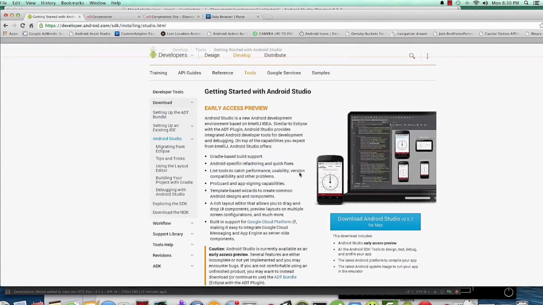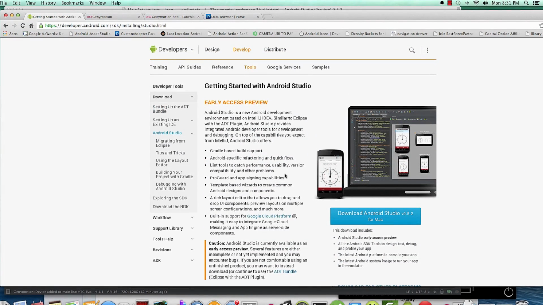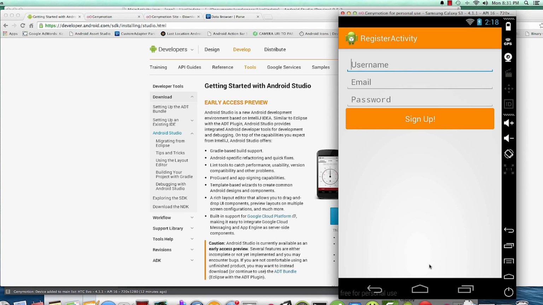In the next tutorial, I'll be showing you another tool that we'll be using, which is called Genymotion, which is this tool right here, which is a very handy tool. It's a virtual machine, and we will be using it to deploy our apps. So, see you in the next video.